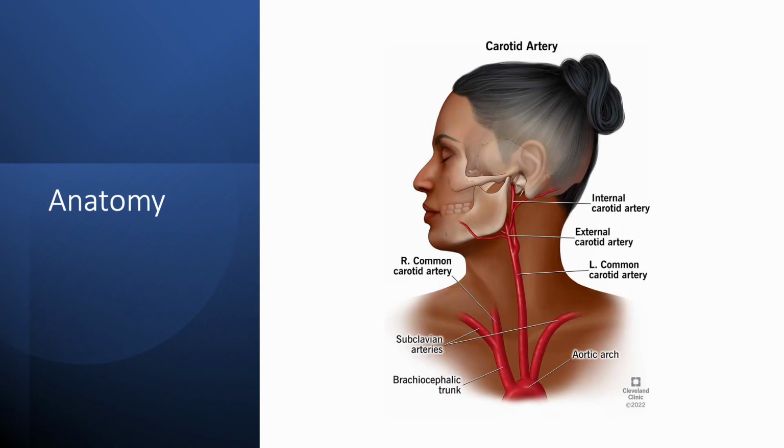I wanted to briefly discuss the anatomy and the role of the carotid body. So this image provided by the Cleveland Clinic reveals the 3 main branches coming off the aortic arch. So the focal point of this presentation is going to be that left common carotid artery and that bifurcation separating the internal and external carotid arteries as they extend up into the cranial cavity. When it comes to the role of the carotid arteries, they're what supply blood and oxygen to your brain.